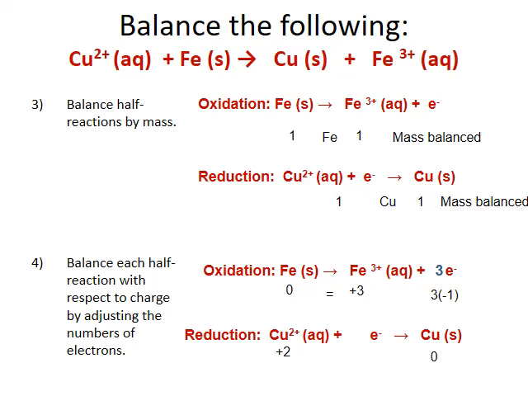This time we go from +2 for copper to 0 on the products. The copper ion had to gain 2 electrons to do this, so we added a 2 coefficient in front of the electrons on the reactant side. Now when we factor these 2 negatively charged electrons into our total charges for the half reaction, the left side of the arrow should equal the right. So +2 plus 2 -1 charges does equal 0. So now our reduction half reaction is charge balanced as well.